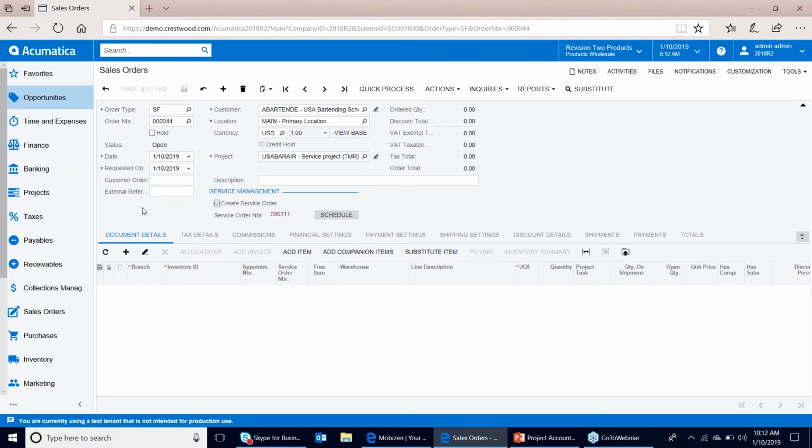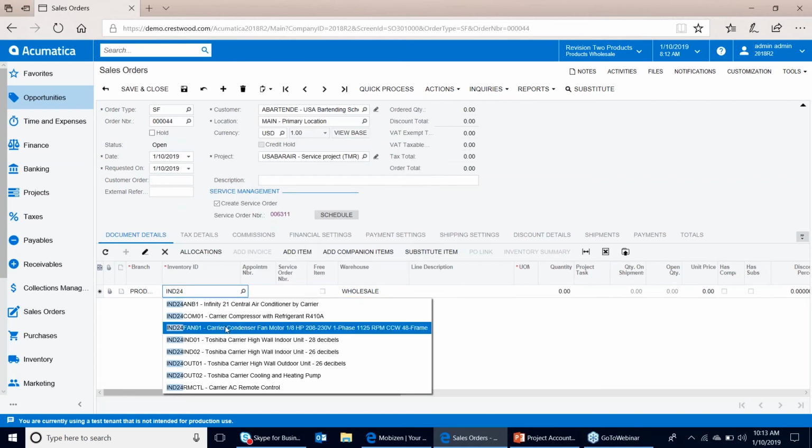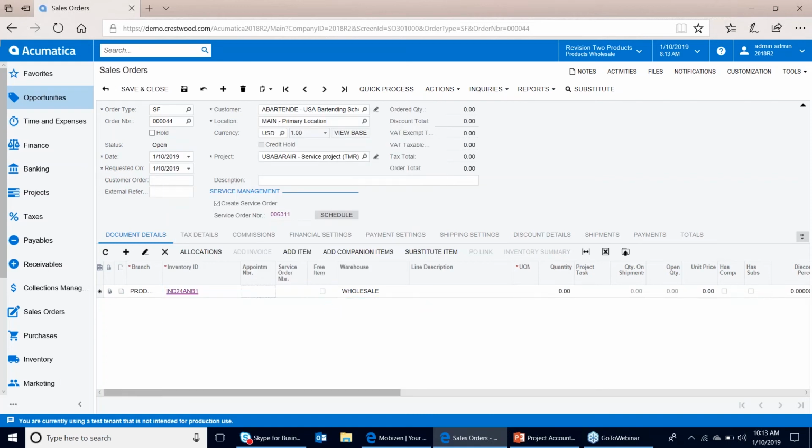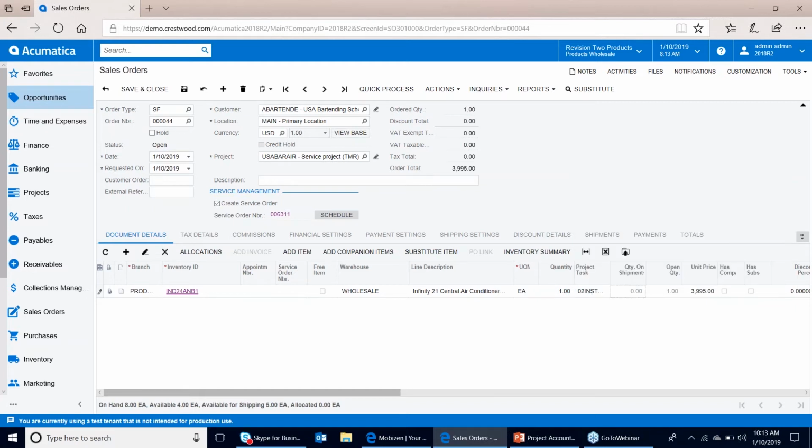Next, we're going to go ahead and add two line items. So we're going to add the sale of the product and then the sale of the services. We're going to tie those two to the installation task of the project. So go ahead here. First, pick the product, the physical product. It's going to be one of them. And here's the installation task.